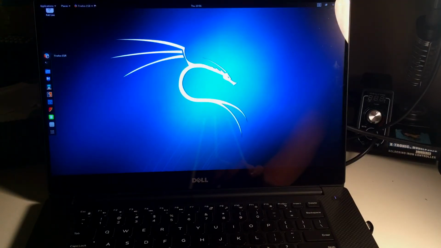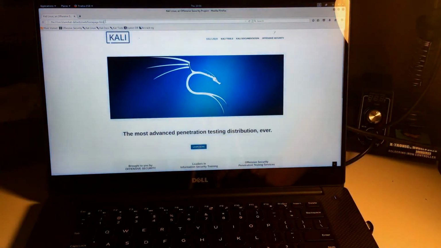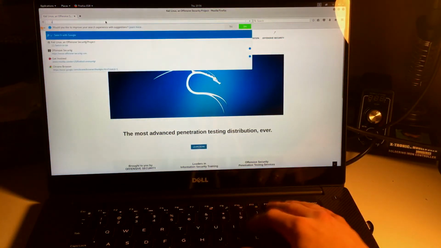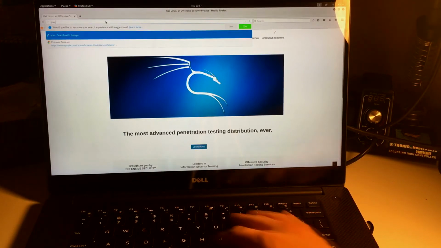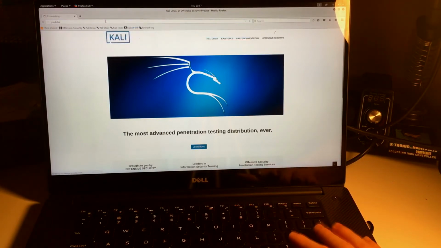Alright everyone, I'm going to go ahead and go to Firefox and go to YouTube, and as you can see, you have a fully working version of Kali Linux.